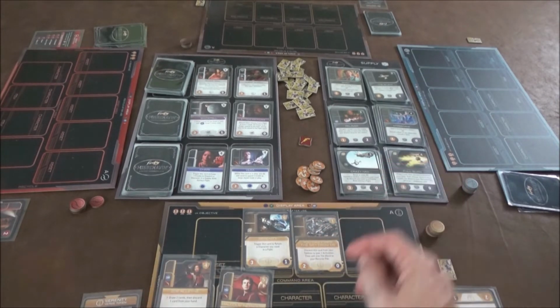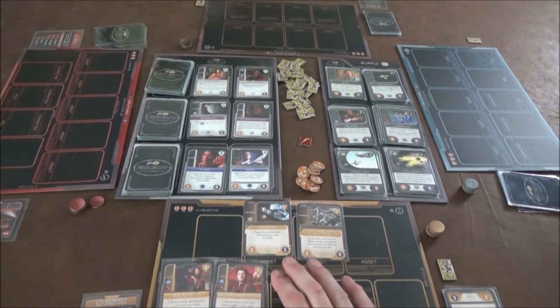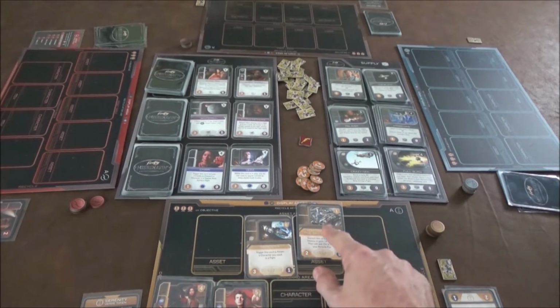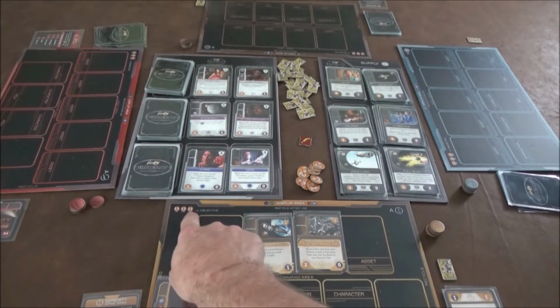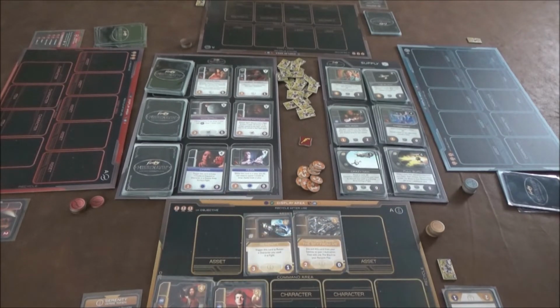Get that out there as an asset. So now you look at our total here, and of course, it's off the screen. But Mal's worth 2. Zoe's worth 2. Serenity's worth 3. And You Can't Take the Sky From Me is worth 2. So right there, that gives us 9 out of, in a 4-player game, we need to get to 11. And that's the basics of how to win.